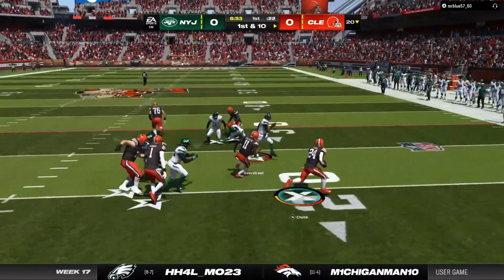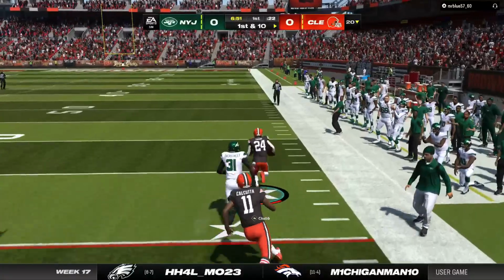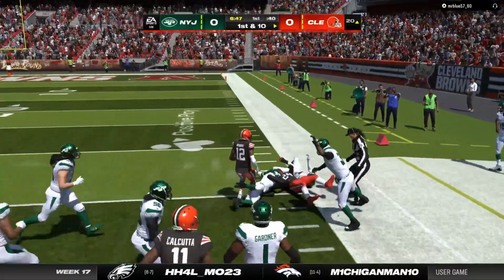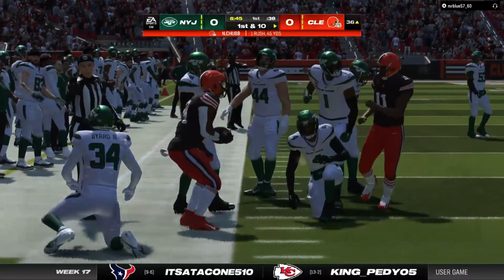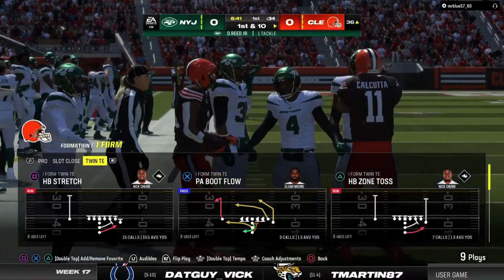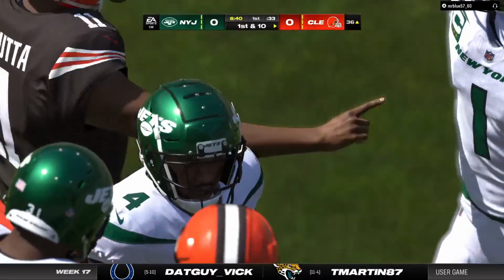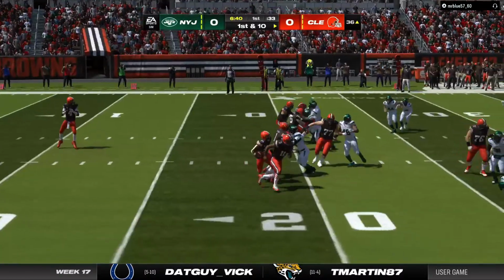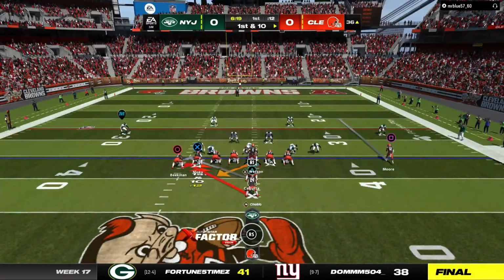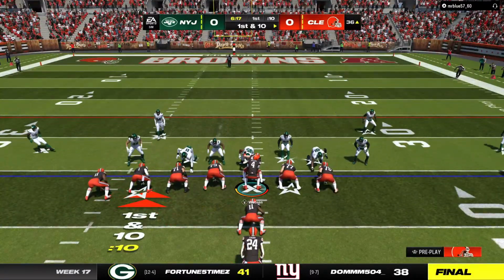They start on the ground with Nick Chubb. Down the right sideline. And finally down at the 36-yard line. A huge play there right off the bat. 45 yards on the ground. Well, welcome to the party. First carry of the game. How about that? And just think, as far as he's concerned, he's just getting warmed up.